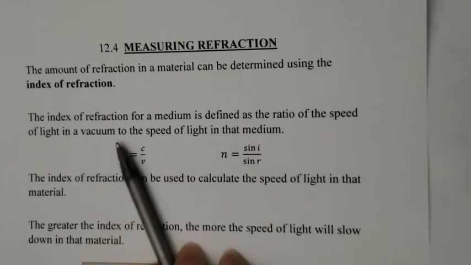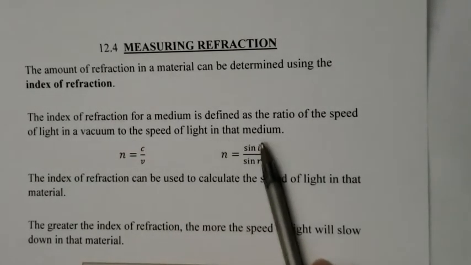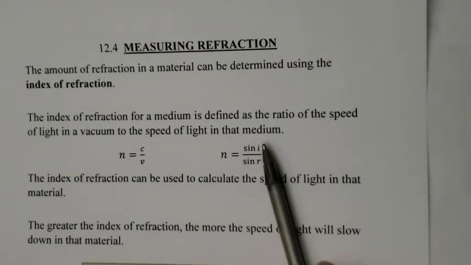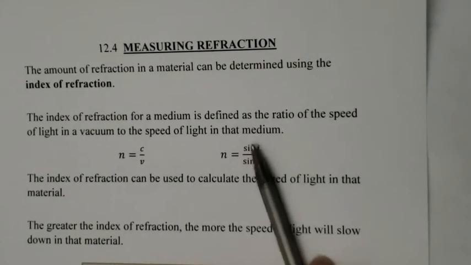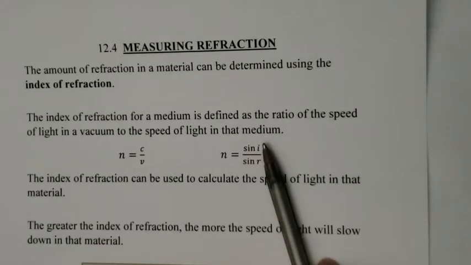So it's the ratio of the speed of light in a vacuum to the speed of light in that medium. The medium is whatever substance we're traveling through. Right now I'm sitting in a room and the medium I'm sitting in is air. If I was sitting in the pool, the medium would be the pool. Sound, for instance, can travel through solid objects, so if sound travels through steel, the medium would be steel. The medium is just the substance that we're in.